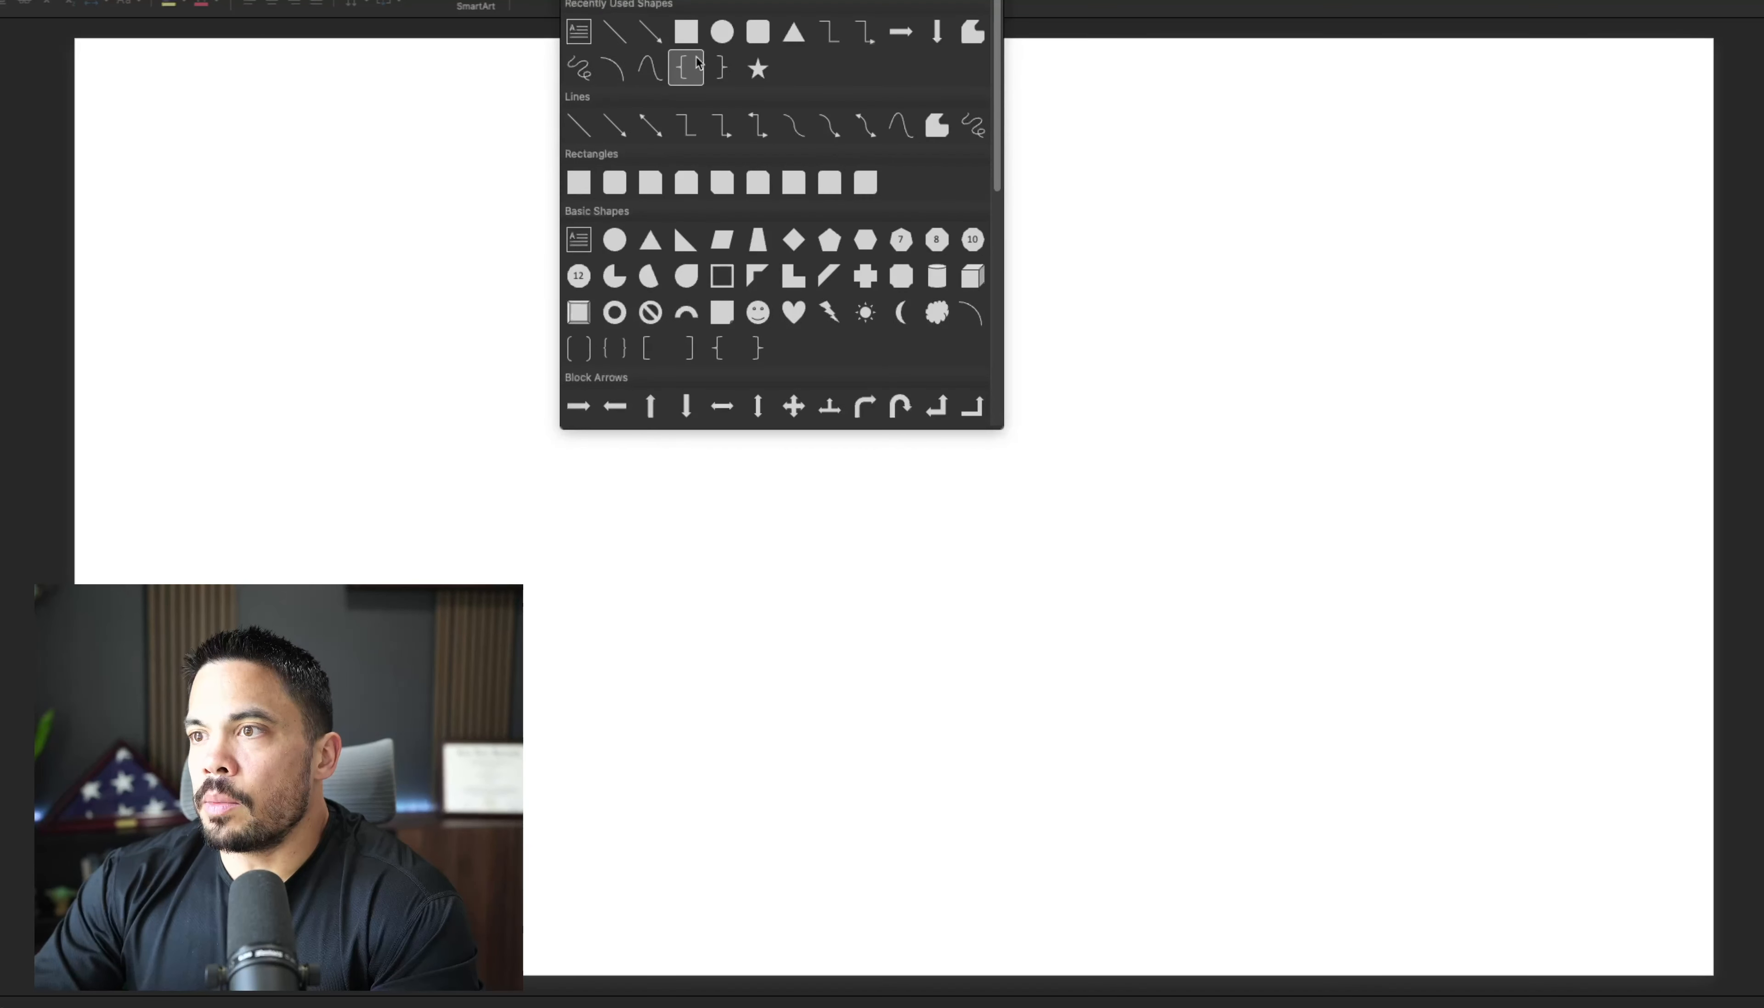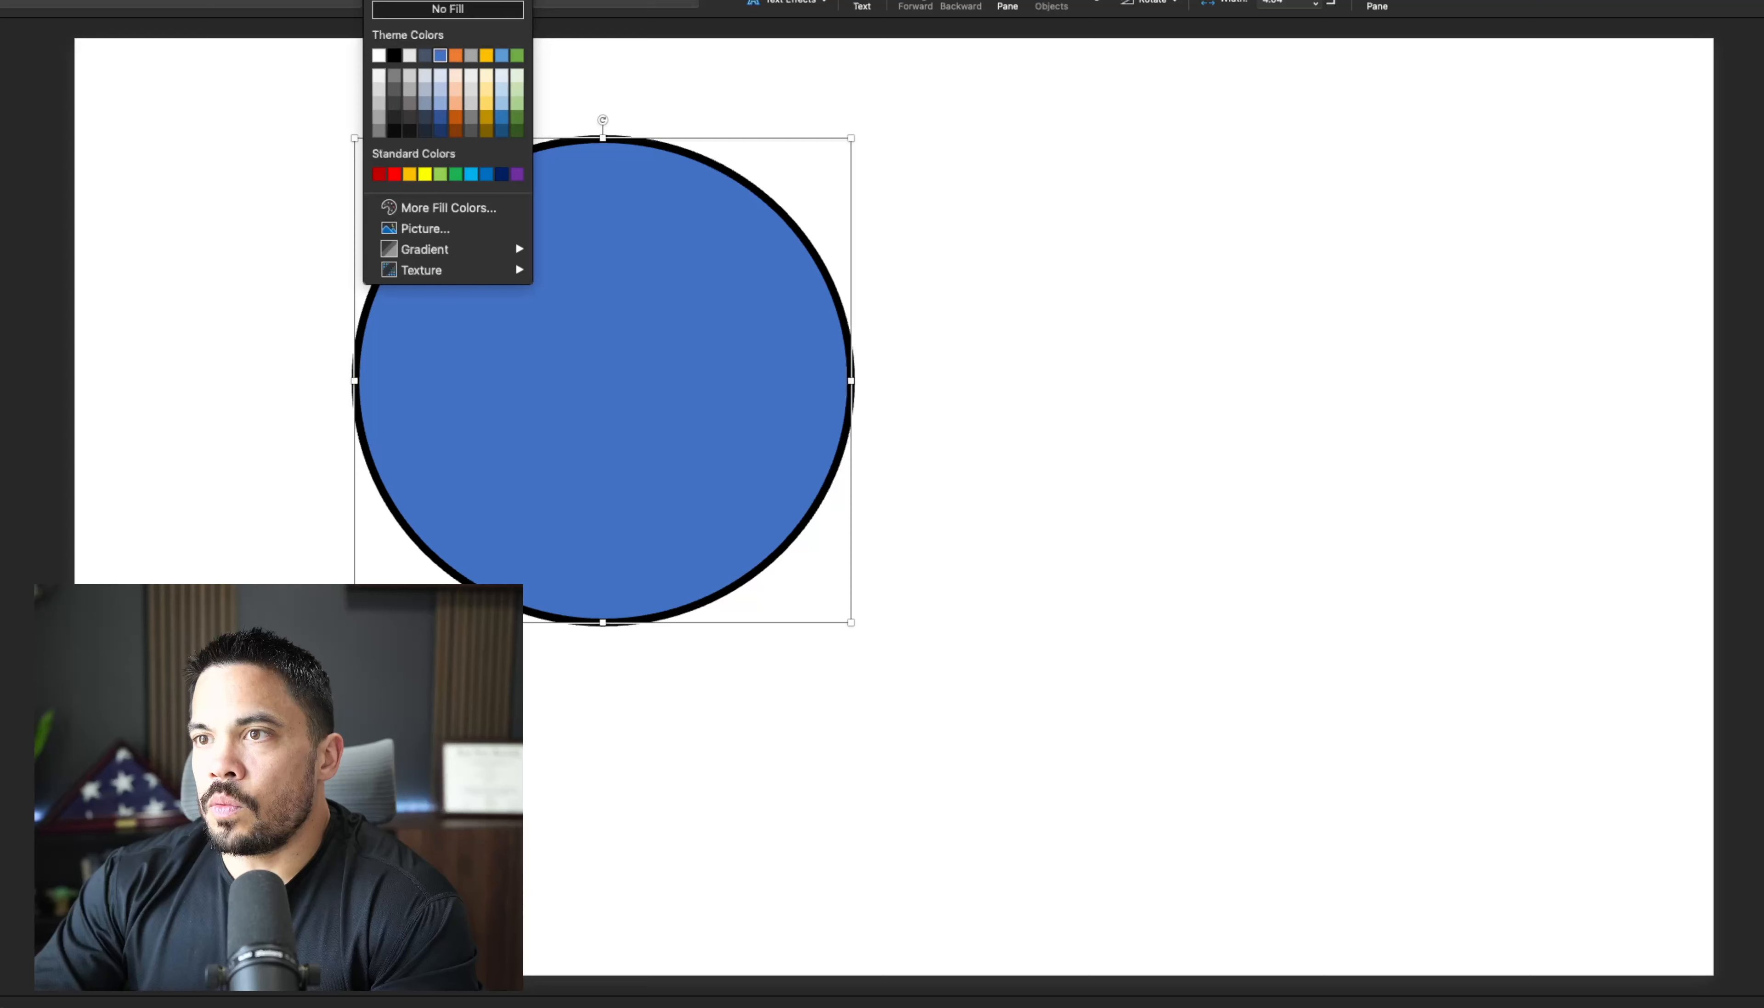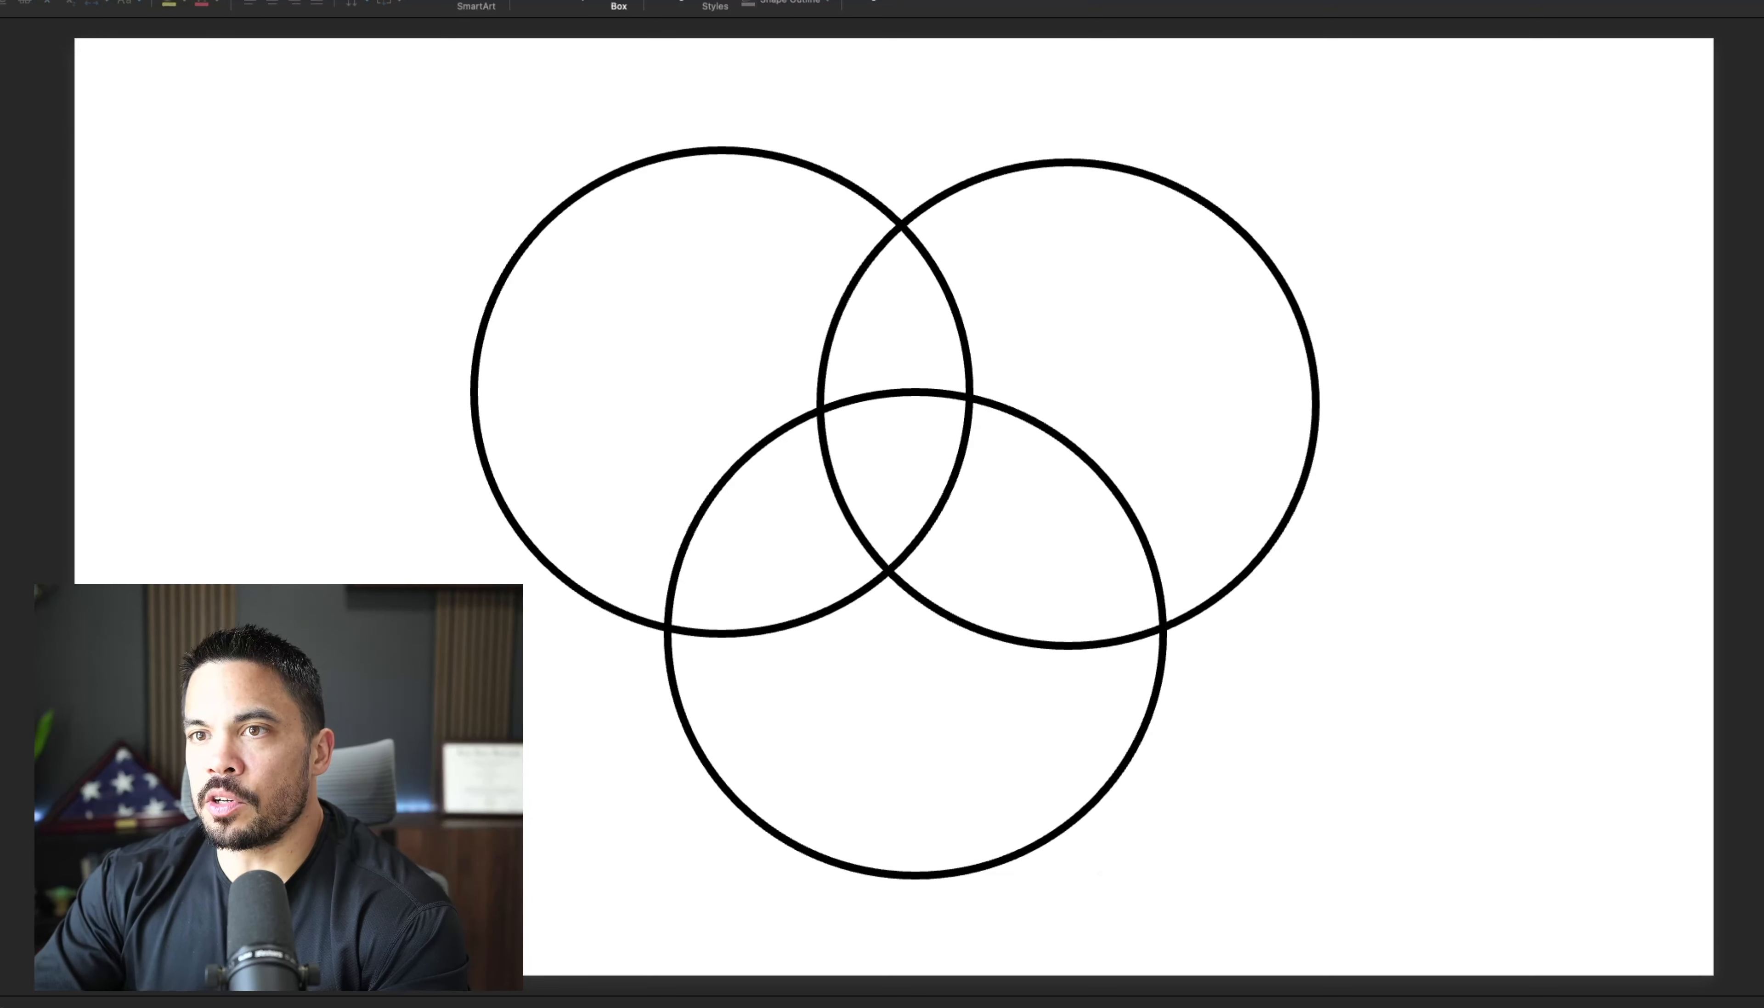So it's an overlapping Venn diagram and we're going to go ahead and draw it as we are talking. So let me grab the circle here and there's these three bubbles. No outline. No, we want a thick outline actually. We don't want to fill. So we've got these three aspects. And people within the world of data science have already seen this and I already know where I'm going.